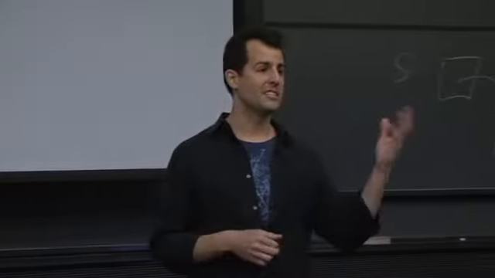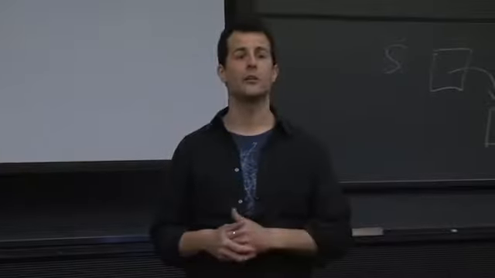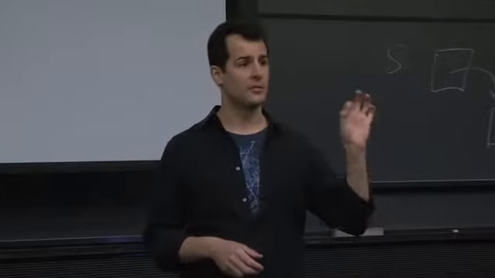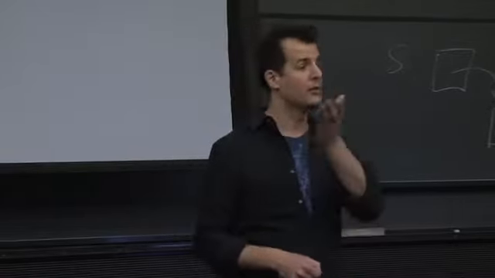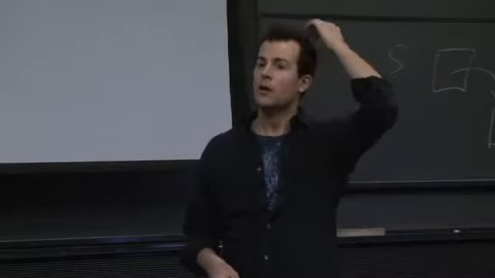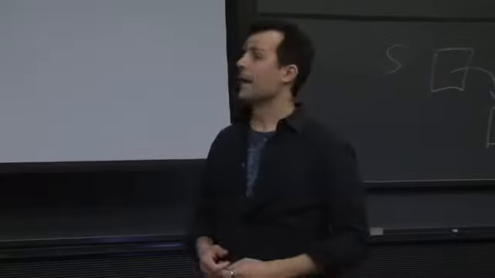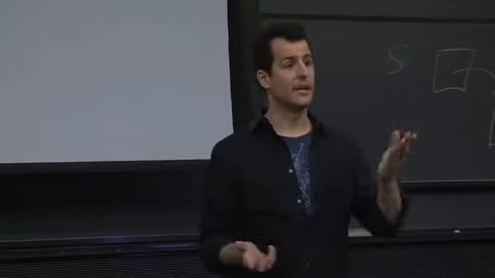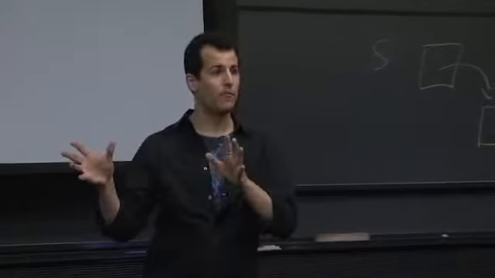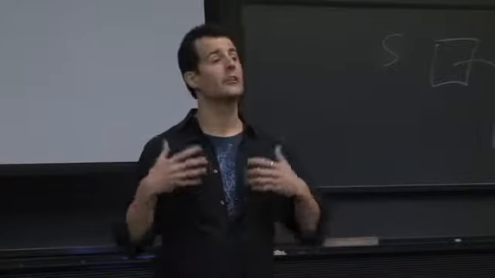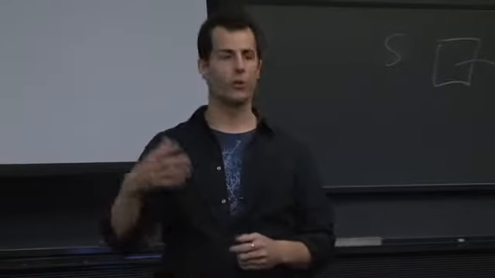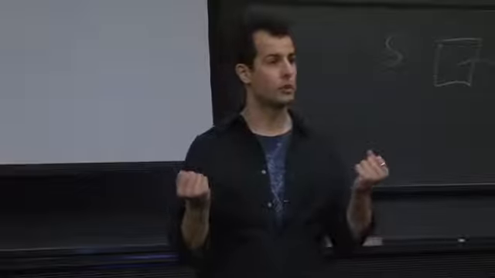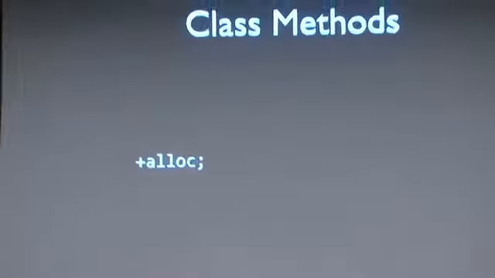In Java, you have to say static. In PHP, you have to say static. In Objective-C, you just say plus. This is a class method, and a class method is the definition for which is what? What does it mean for a method to be a class method as opposed to an instance method? Exactly. You can just call it on a class via the class's name without having to instantiate, as with the new operator or the equivalent, in advance. You can just call it. And it looks like that.